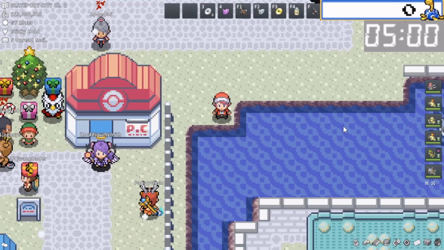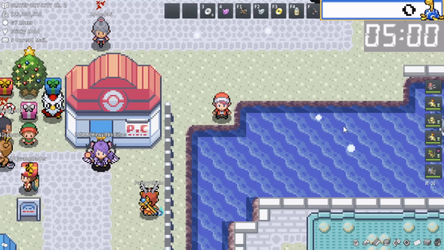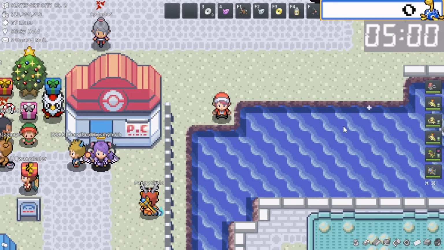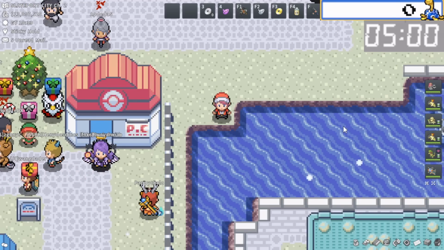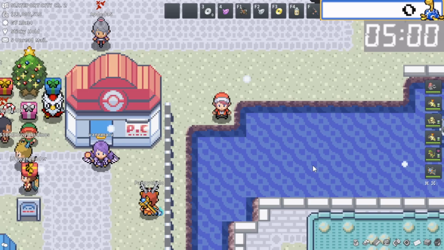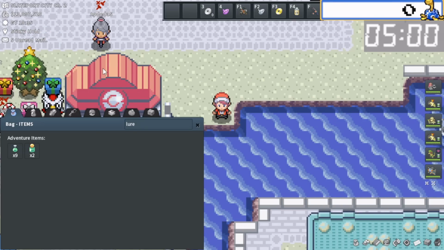How are we doing? Today, I'm going to be testing lures and testing all of the encounters and try to explain to you guys everything about lures as best as I possibly can, and also just discover stuff with you guys as I'm testing. Hopefully, you guys can just watch this video as opposed to spending your own money and wasting your own time. That's the goal here. So let's do a basic breakdown.